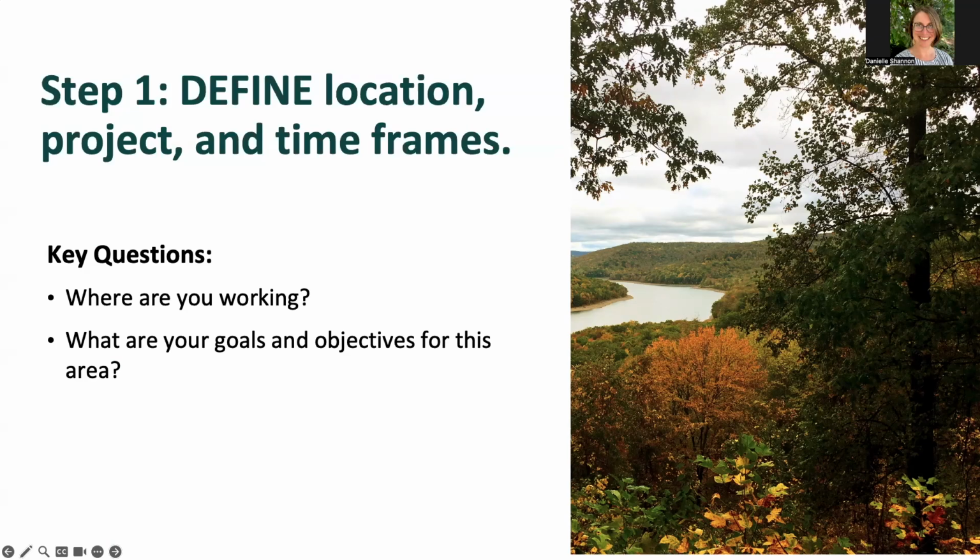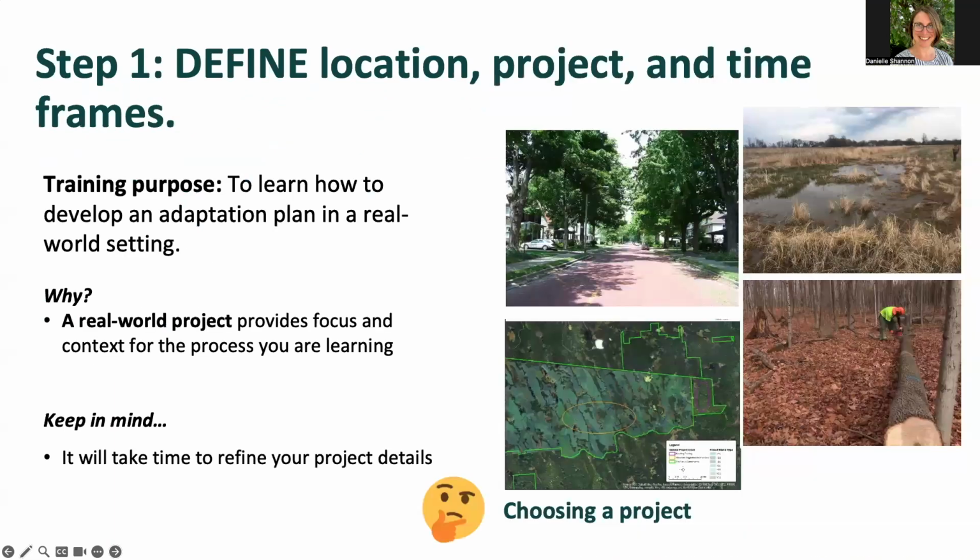The key questions in this step are, where are you working? What are your management goals and objectives for this project area? The purpose of this training is to teach you how to develop an adaptation plan in a real-world setting. So if you haven't done so already, we suggest choosing a project that you are already familiar with. A real-world project that you are familiar with will allow you to be more efficient with your time and will provide much-needed background and context needed throughout the Adaptation Workbook learning process.